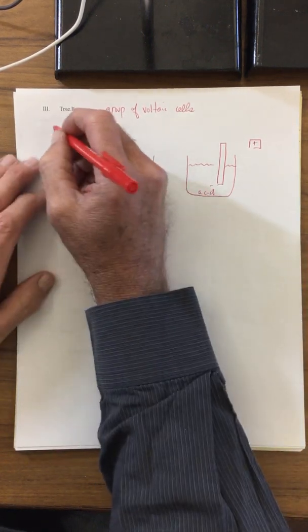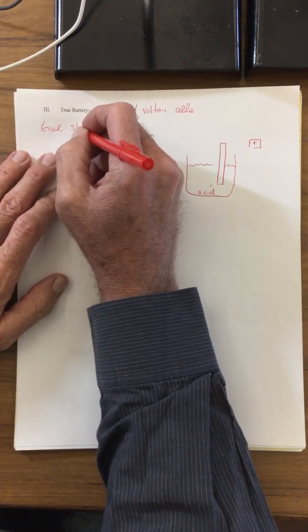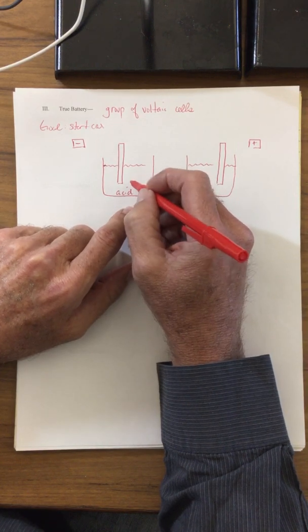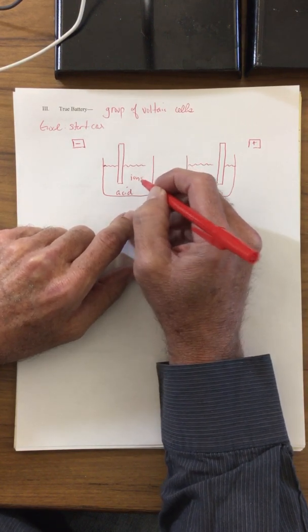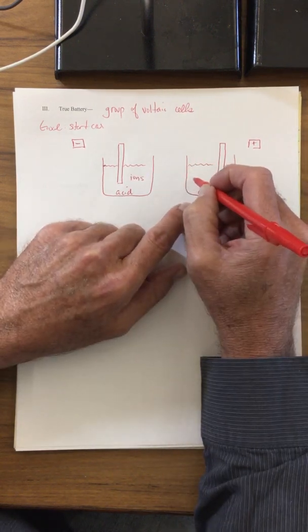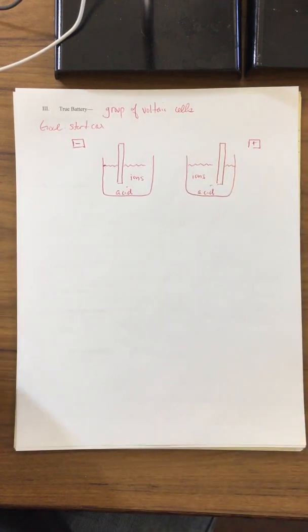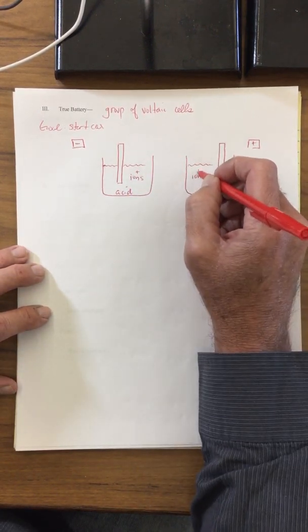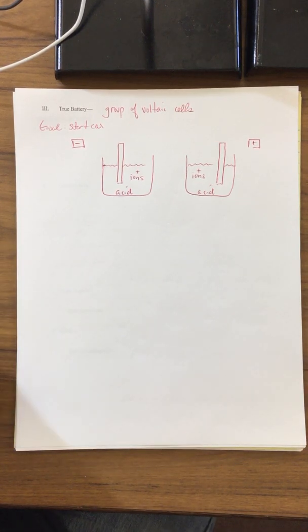We are going to try to start the vehicle. When you do so, you're going to be clicking on the ignition. So here's our goal: to start the car. But the goal is also to keep the car going so that we don't run out of our battery. Inside the acids here, there are some ions, and inside here are also some ions with the acid. So we've got these positive ions here, and we have these positive ions over here as well.